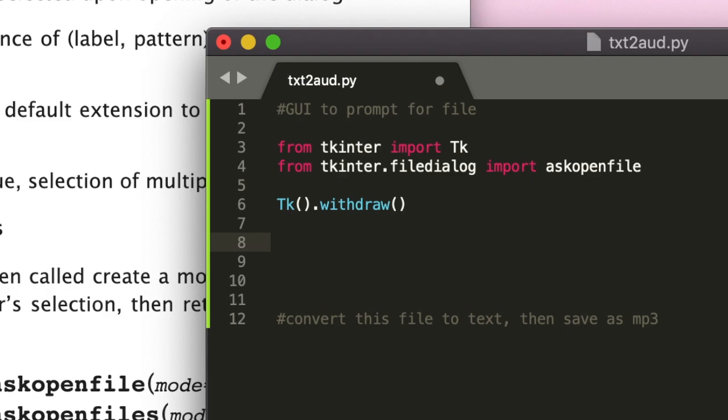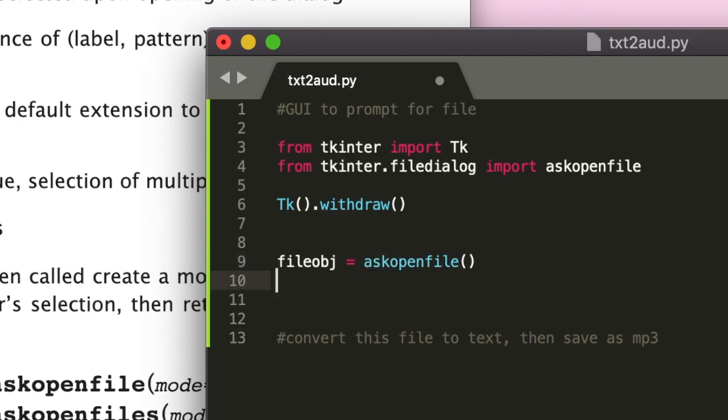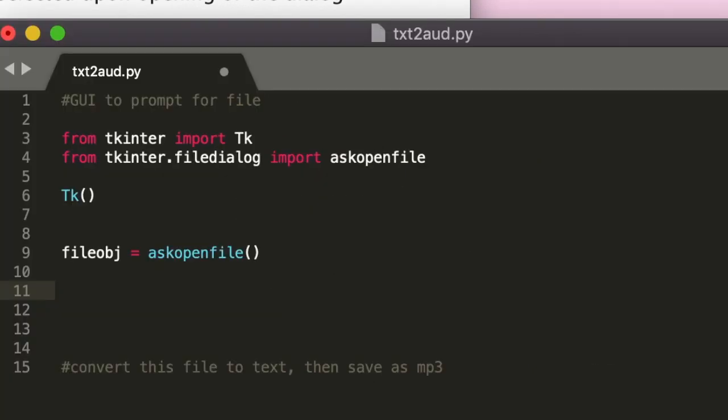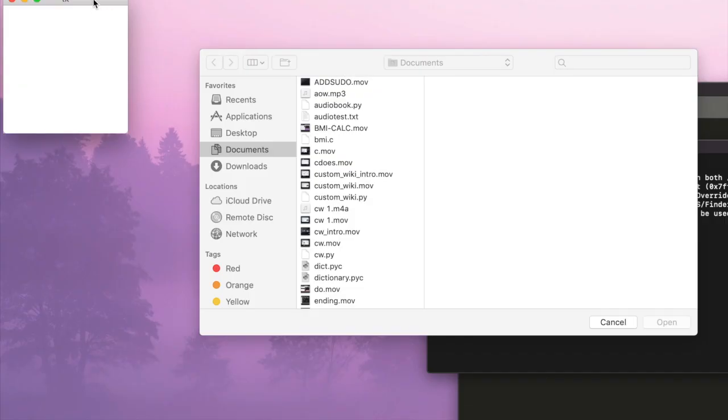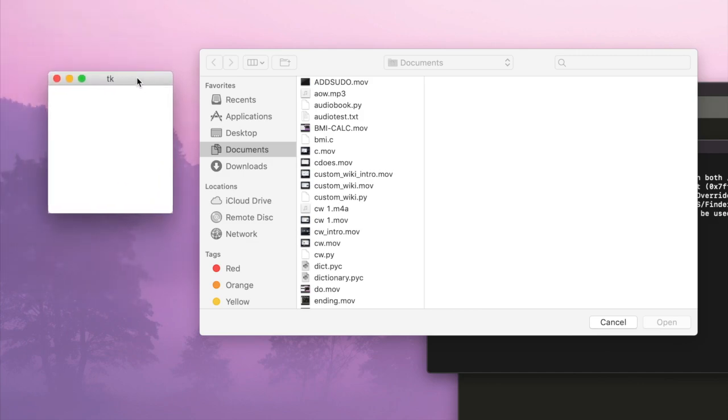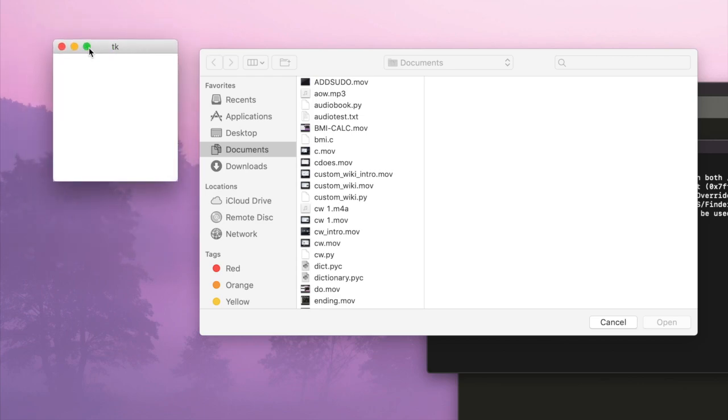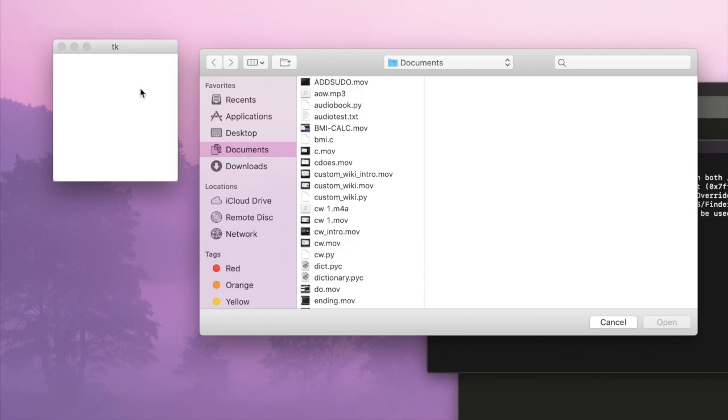So we're finally going to use the askopenfile function, and we're going to ask the user to open a file, and we're going to capture that file into a file object. So when you execute that, you get this user interface that lets you select a file, as I mentioned, and then over here is what the root window looks like. See, it's just confusing and unnecessary for our purposes, and if you try and hit the red X button on top of it, it'll become completely unresponsive. So this is why I'm using the withdraw function to get rid of this.